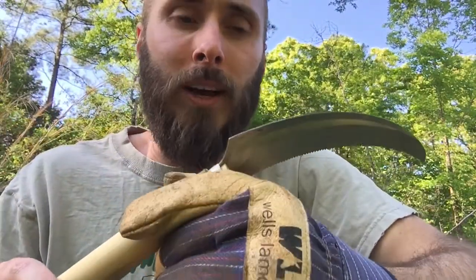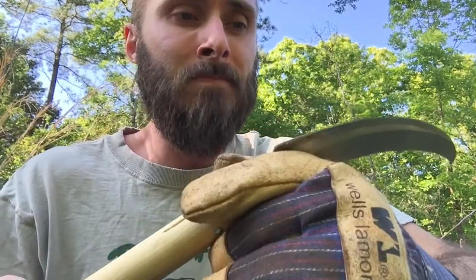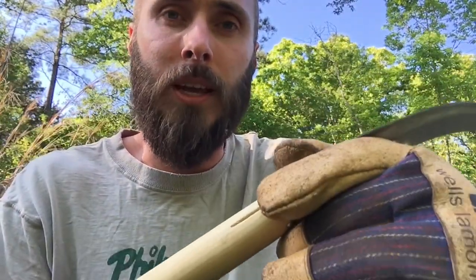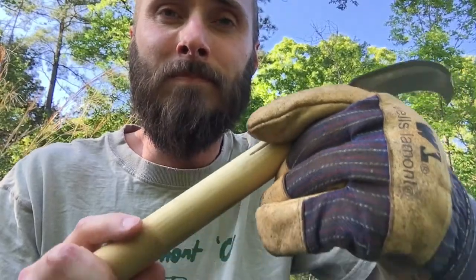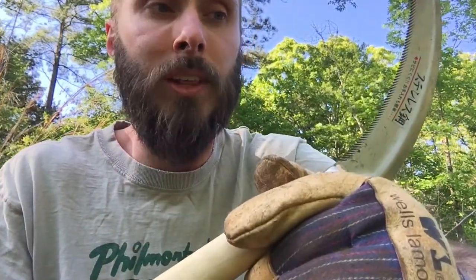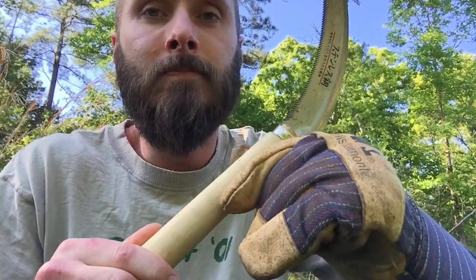I would fully recommend this product to anybody with the understanding that it is a cheap product. It is not meant for heavy duty industrial use. If you are a market gardener, if you are doing something like this for a living, go ahead and spend a little extra money and get something a little bit nicer. I don't have a recommendation for you there because this is what I have because I'm just a homesteader here. But for I think 12 bucks, well worth it.